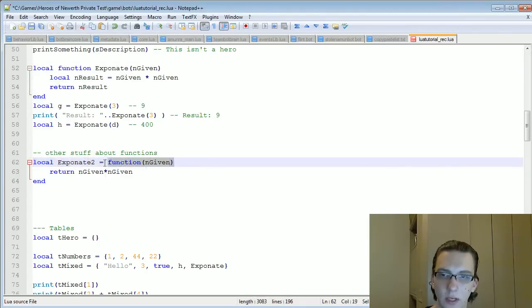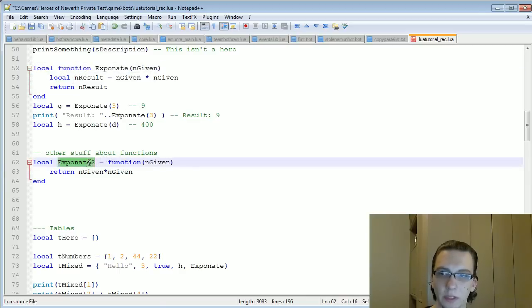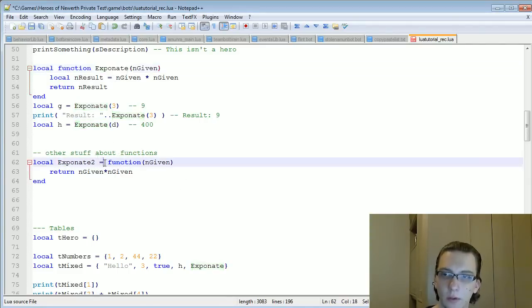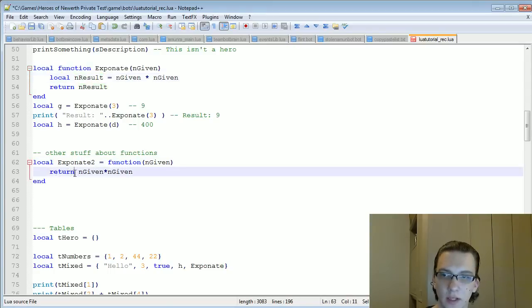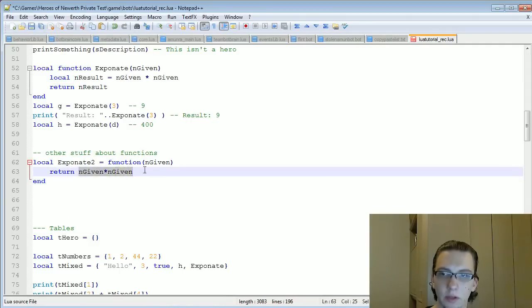So this line is actually exactly the same thing as this line, with the difference being that this function is called exponent2 and this one is called exponent. Also, I've got rid of n result and said return nGiven multiplied by nGiven. So it will just multiply the same way as it did before and return it.